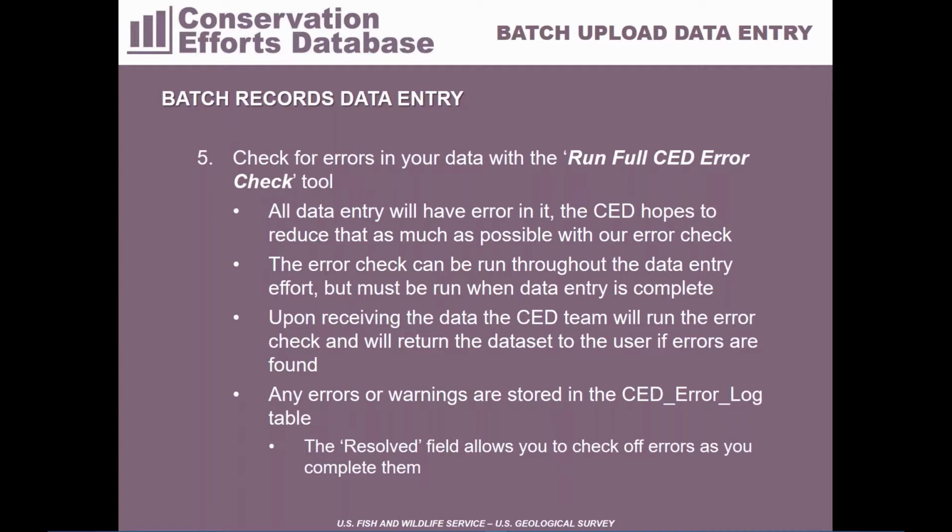When your data entry is complete and you ship the information to the CED team, we will run the error check ourselves, the very same one that you are running. And if we identify errors within the dataset, we will return the dataset to you so that those errors can be corrected. As I stated before, any of those errors or warnings that are generated are stored in the CED error log table. This table includes a resolve field, which allows you to essentially check off each error as you complete it so that you know that the issue has been resolved. Now let's go to the demo of the CED error check.